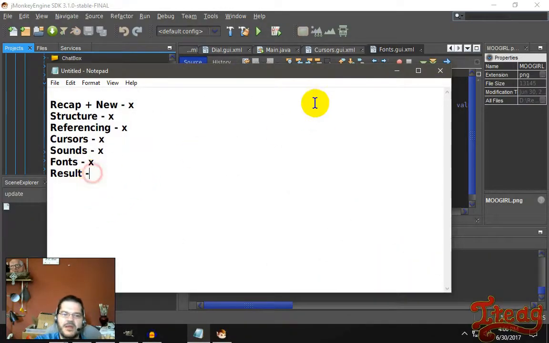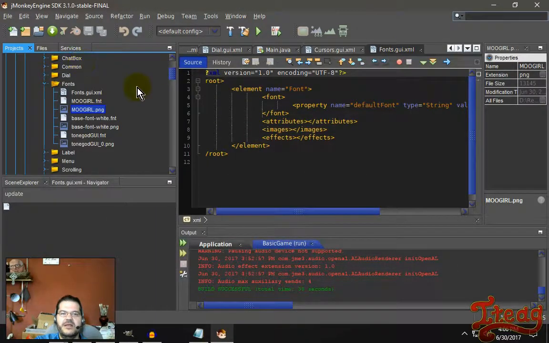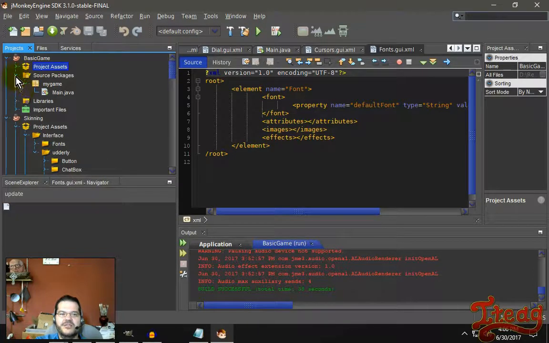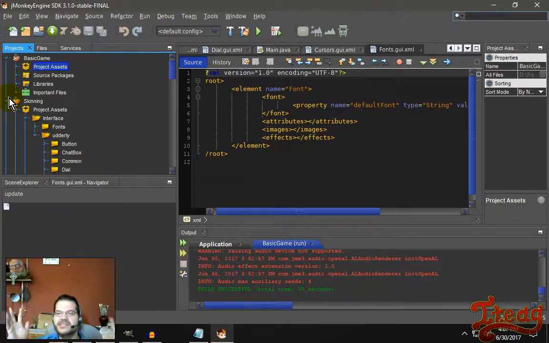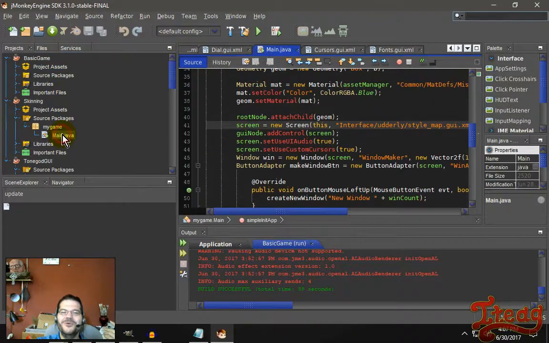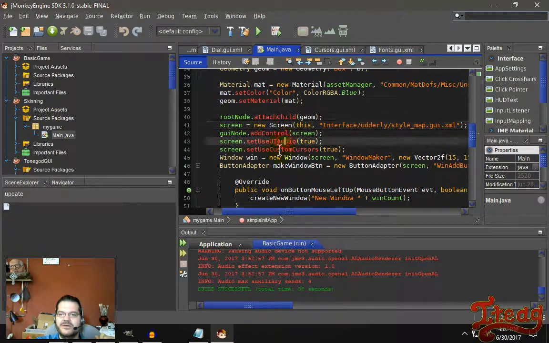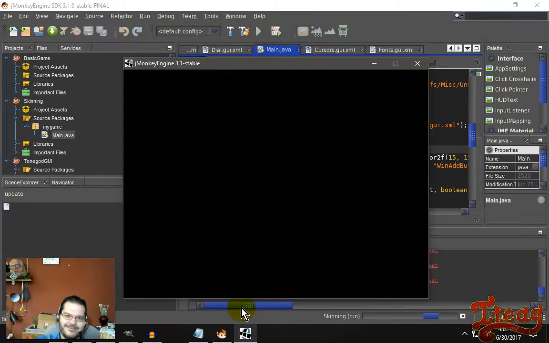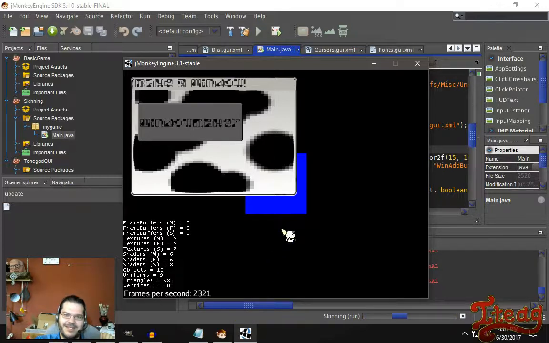All right, so hey, we're at the final bit. We've skinned images, sounds, and cursors. And are we ready for this hideous blasphemy that is a cow UI? It's the same exact program, just using new and horribly done stuff. I've changed my style and I'm going to use that style, and we're going to use the audio and the custom cursors. So let's check it out. Oh yeah, that is hideous.